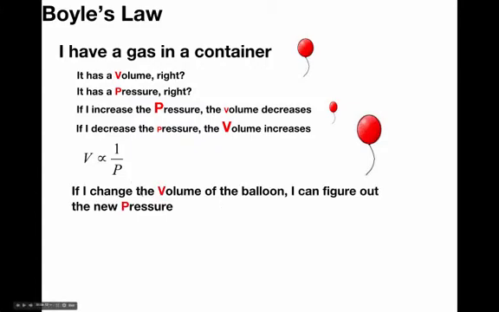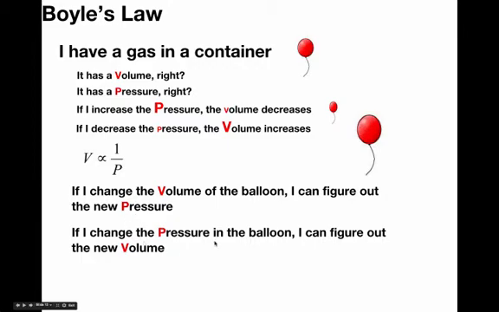More specifically, what Boyle's law says is that if I change the volume of the balloon, I can figure out what the new pressure is. And if I change the pressure in the balloon, I can figure out what the new volume of my balloon is. Now, how you do that specifically, I will show you on the next slide.